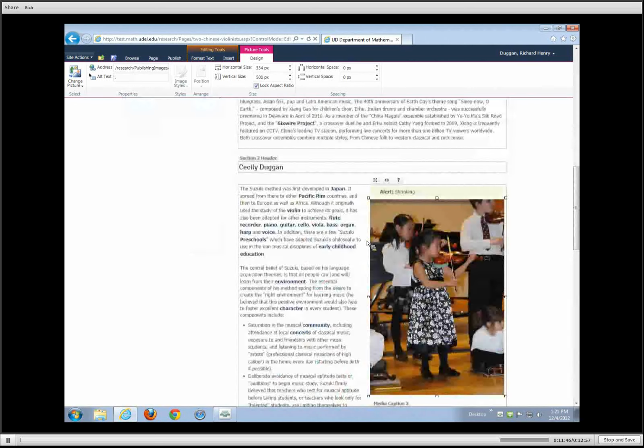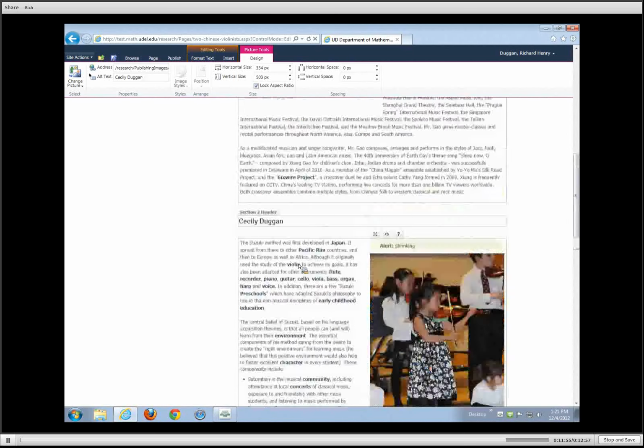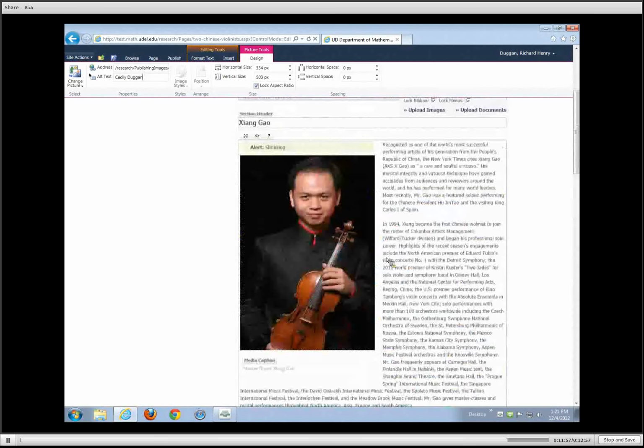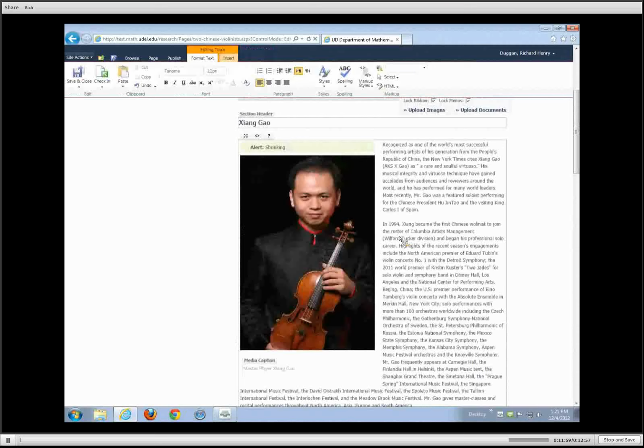And go here again, put the alt text in. People that use a screen reader to read the website will hear that text. The screen reader will read that text, so it will say that there's a picture here of, and it will read to them what that picture is.